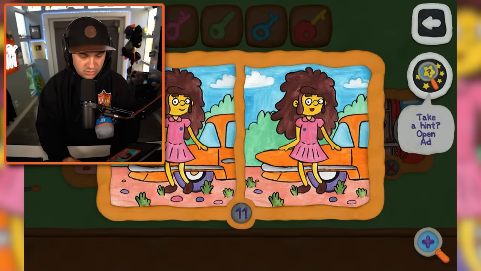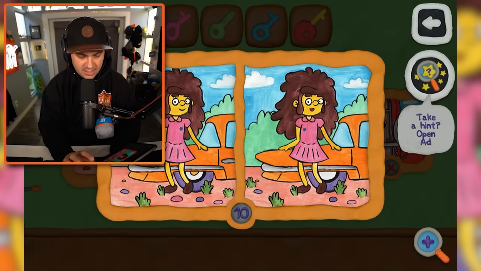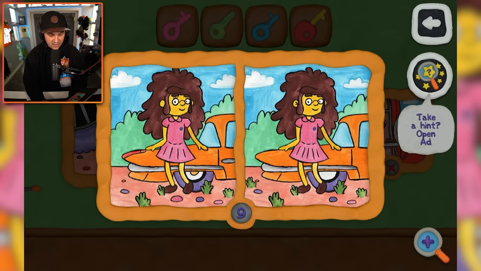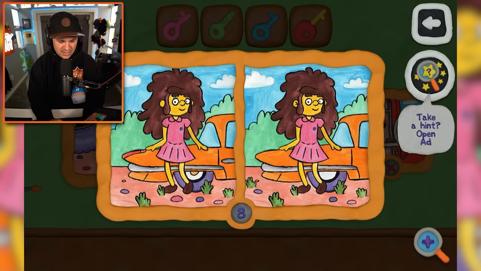All right, we got an old school car with Liza. Let's see. Her mouth is not open. Also, the badge is on the wrong side of her dress. That hair, man. That is some big hair. There's a line missing on her dress. Or she's got too many lines on her dress. The hubcap of the car? The brake light of the car? There's a pebble underneath her feet? Oh, come on, brain. Keep it going.